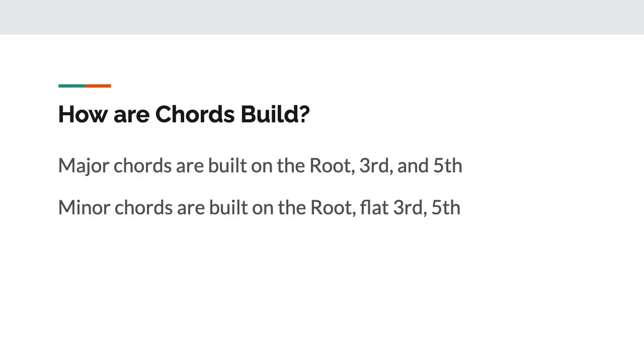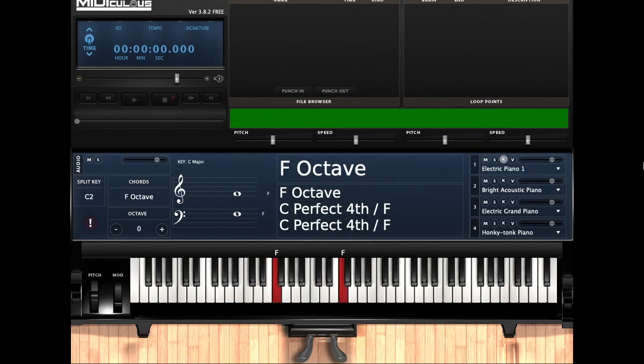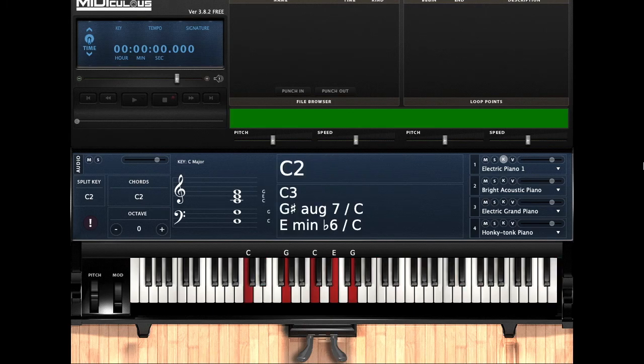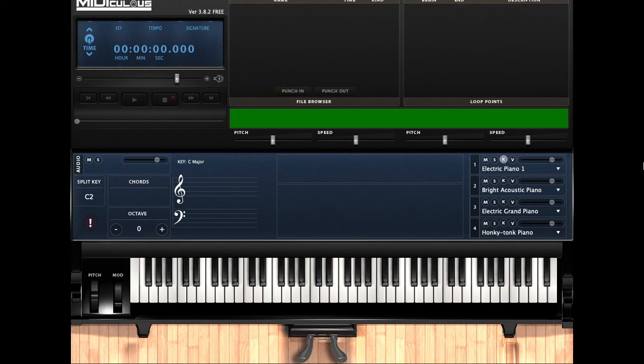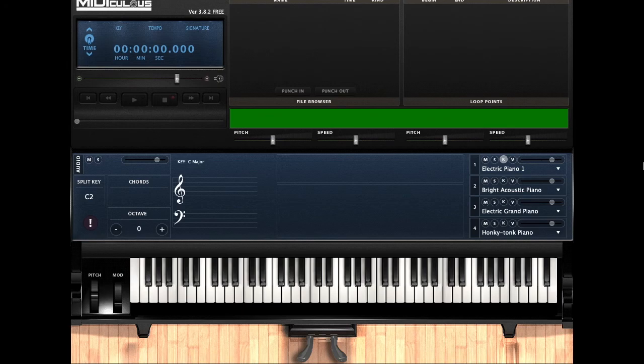All right, so let me give you one example. Say we have the C major scale. In a major chord, you would play the root, which is the key you're in.